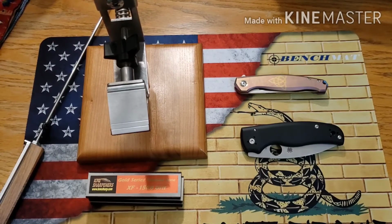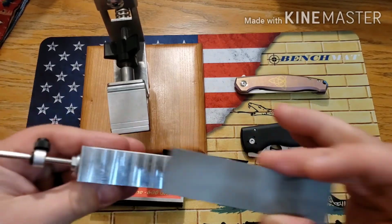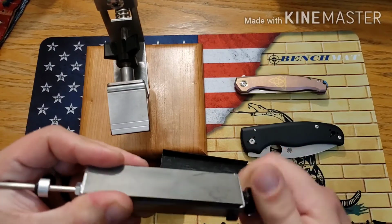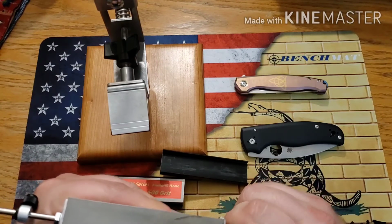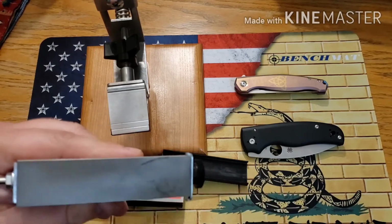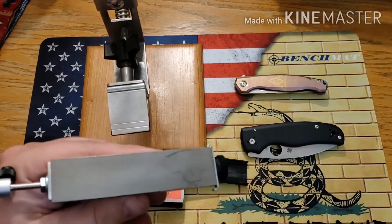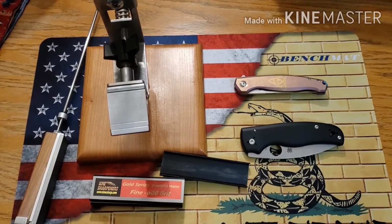I really appreciate you stopping by and checking out my sharpening system. I didn't even show you, before we go, how these clamp on. It's really simple. All these are the same thickness, so it just clamps in there like that. Make sure you're halfway centered, snug it down, and boom, you're ready to go. I've got a little bottle of dish soap and water to clean these diamond stones off, and I use a little bit of oil when I use the lapping films, and that's really it. Like I said, you can find any of that stuff online, with a lot of videos showing you how to do it.